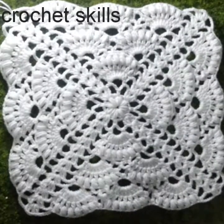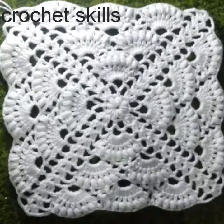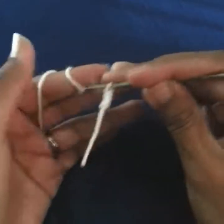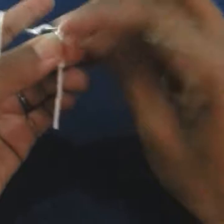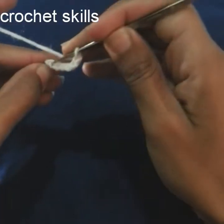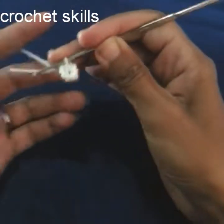In today's video I'm going to show you how to crochet this beautiful square. Let's start with the round one. Make a slip knot and chain 6. Slip stitch in the first chain to form a ring.